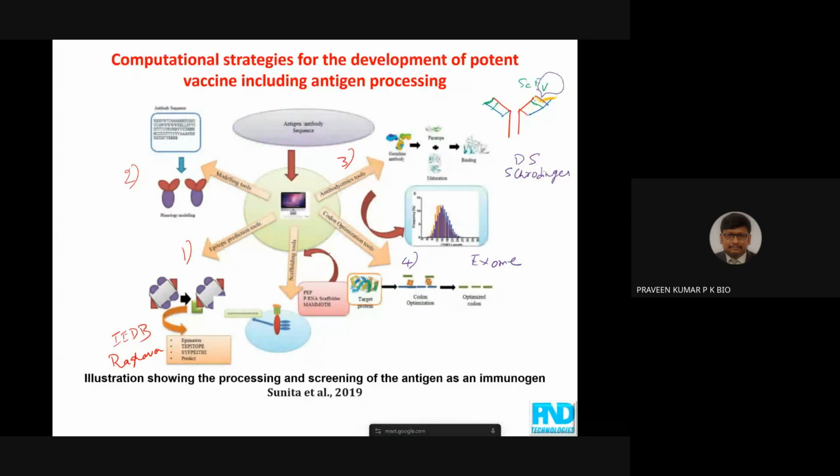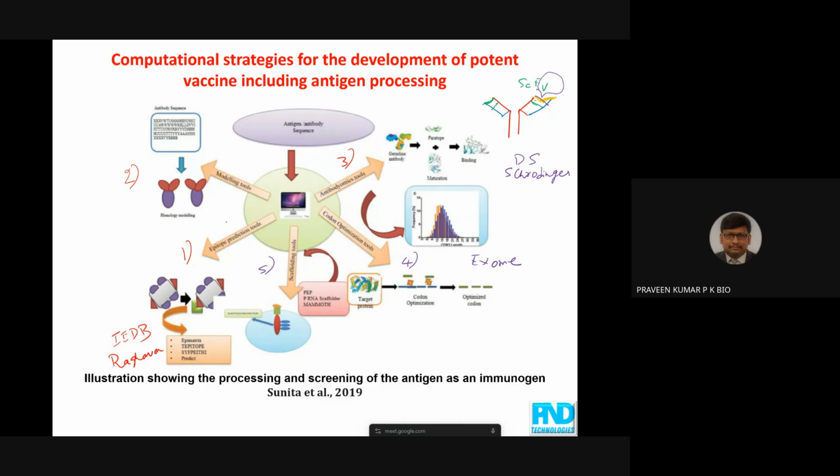Okay, in computational vaccine design, the fifth part is scaffolding. Even the scaffolding of proteins can interact well with an antigen protein. So what kind of scaffolds is generally used in the pathway? For making scaffolds, we also have tools. For RNA scaffolds, we have RNA scaffolder as the tool. For peptide scaffolds, we have PEP, and similarly Mammoth. These are the tools used for scaffolding.